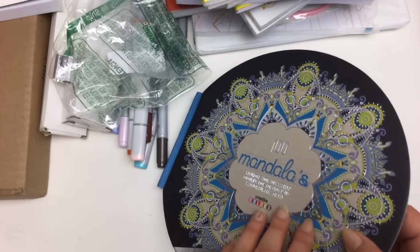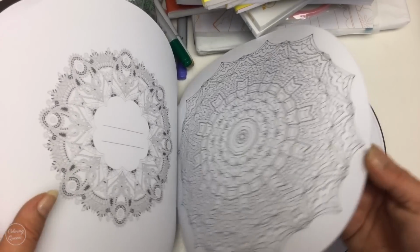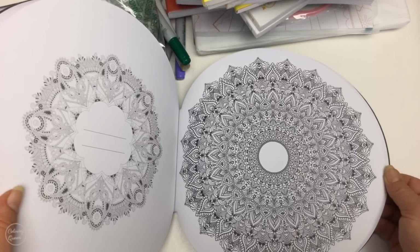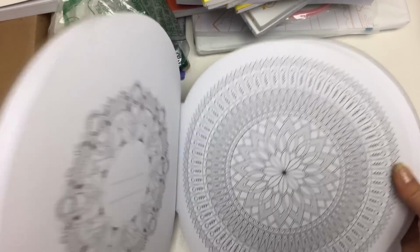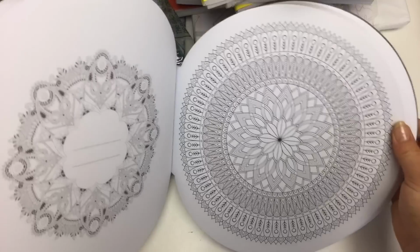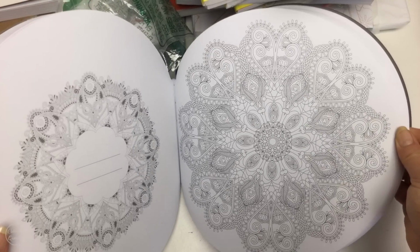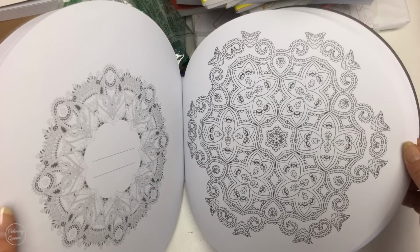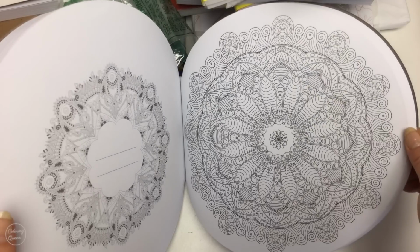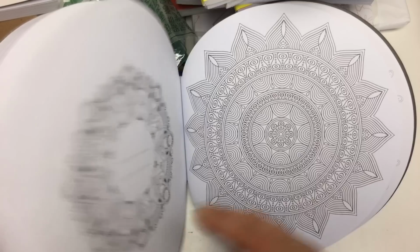So this of course got lost in the mail, and you'll hear me say that quite a bit. It's really tiresome how many things have been lost. It's based on not individual artists' hand-drawn work. It's based on Shutterstock images or stock photography. I haven't checked it, but one of our members in our Facebook group has said that some of the images were in a previous book that they've released. As I said, I haven't gone through and checked it out in detail yet, but I will be reviewing it later.